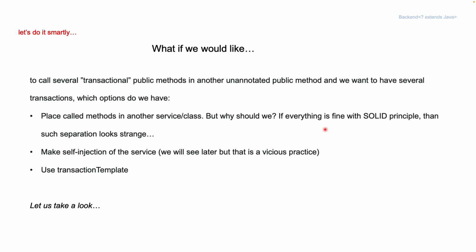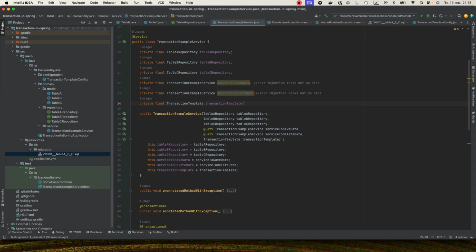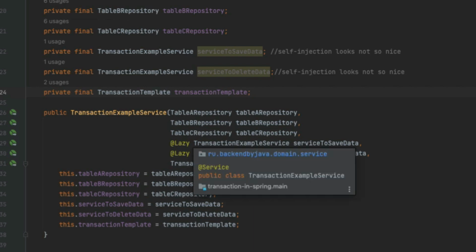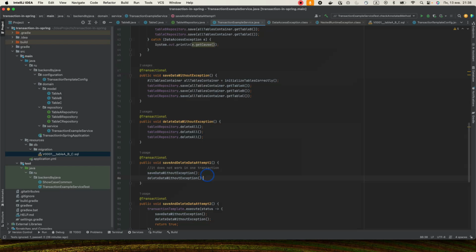Let us take a look at the program code. If we return to our transaction example service, we can notice that there are two fields with the same type, and there is an injection of this type using a constructor. This injection is marked with a Lazy annotation. I have done so to make the following possible.